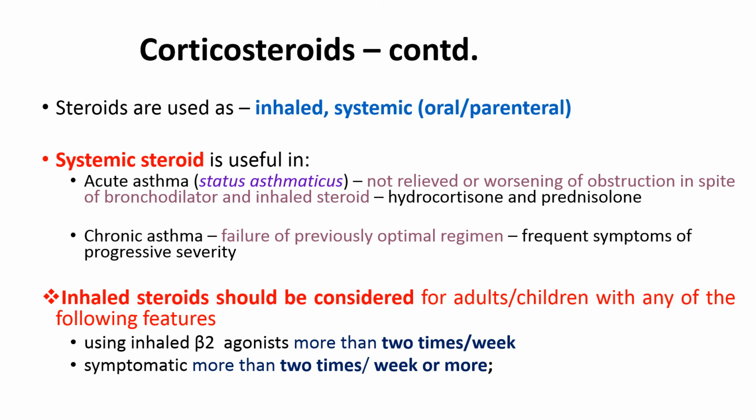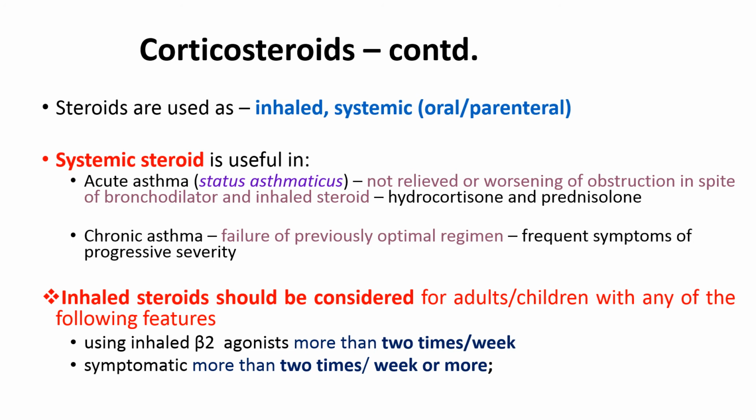Now, one thing that you should remember is when to go for systemic corticosteroid and when to go for inhaled corticosteroid. Systemic corticosteroid will be required if, for example, a patient suffering from status asthmaticus comes to the emergency. Status asthmaticus is also known as acute severe asthma, and it is treated on an emergency basis, and you need to save the life of the patient, because if it is not treated on an emergency basis, the patient might die.